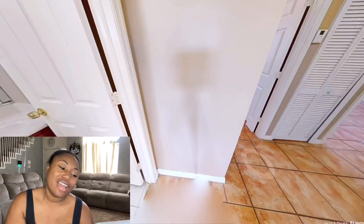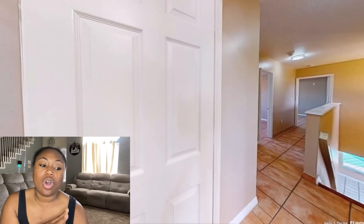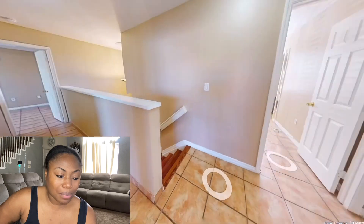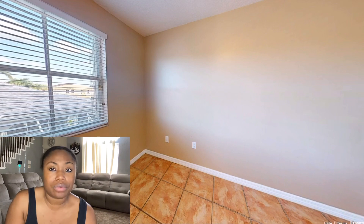I searched through a beautiful giant home in Orlando that looked better than this — it was 400,000 dollars — but because this is in Miami it's almost 800,000. I still have more states to go through, but I kind of want more bang for my buck. I don't want to jump on a house just because it's under a million in Miami when I could get something bigger and more beautiful for 400,000 in Orlando, which is also an amazing spot.